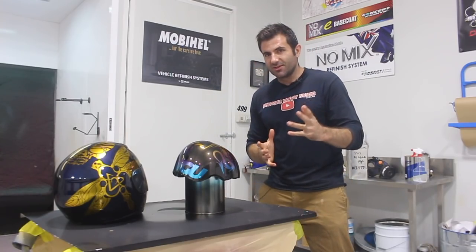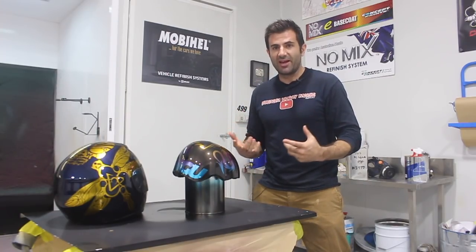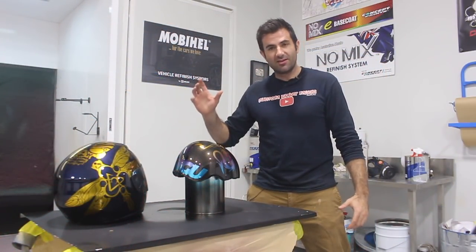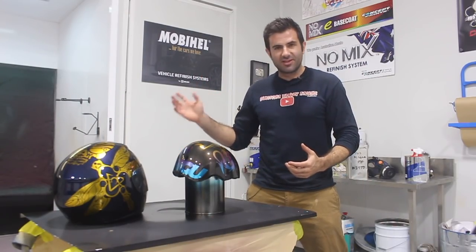Okay, so a few episodes ago I used the Alsa Easy Chrome. I painted some things in the chrome paint, and this Alsa Easy Chrome is probably the best paint I've come across that imitates chrome. Get your hands on some of that and have some fun. I painted these helmets in chrome, and I thought I'm gonna do something a little bit extra. I'm gonna paint some candy over the top.